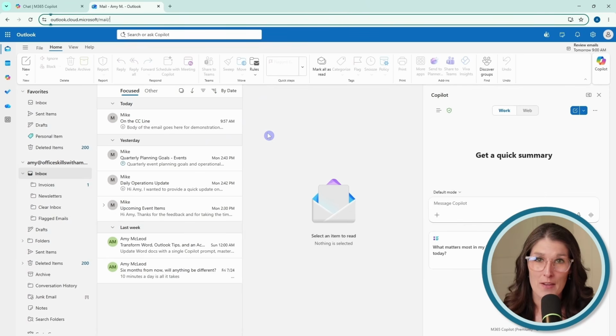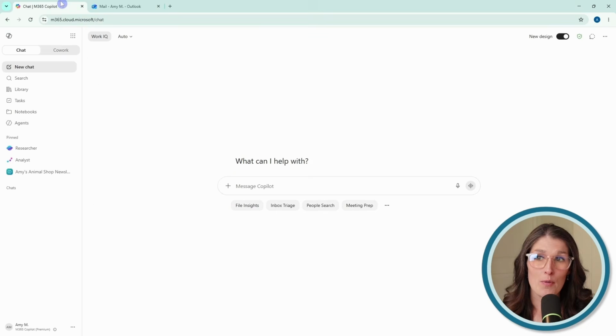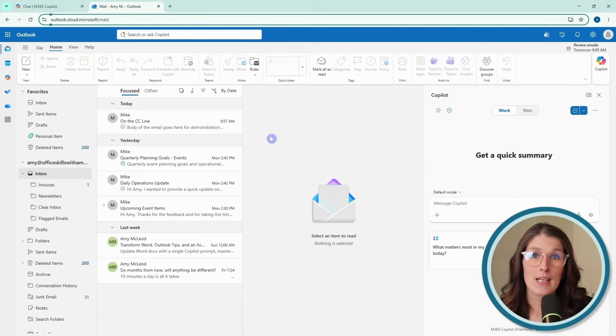And inside of 365 apps like Outlook, I have access to Copilot in the top right hand corner here, which opens up that Copilot chat. And also, Copilot is available directly within my emails to help me draft and respond to emails. Now, if you have Copilot (basic) here, then that means that you do not have a premium license. So you will have just a regular Copilot chat that is grounded on the web data. And then inside of 365 apps, your availability of Copilot depends on your organizational size.